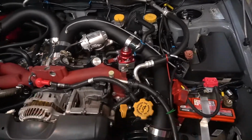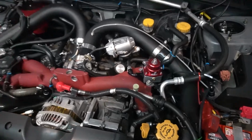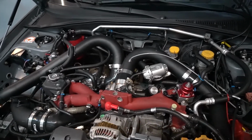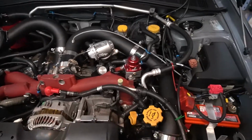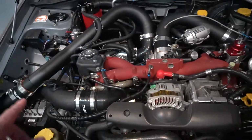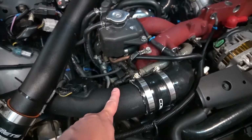So like I said, we had an issue with the AVCS going off, right? At this moment, the car is not working, and I'll explain exactly what I noticed. I did some research online. I started deciding I was going to tear out the whole car. I was going to look at the AVCS systems here and here, figure things out. I did take this side out, and I did look at it, and everything looked good.